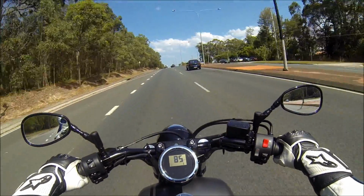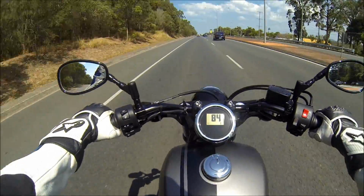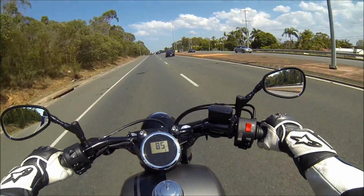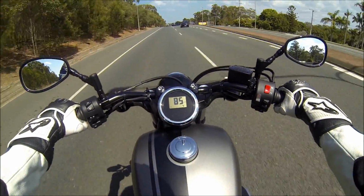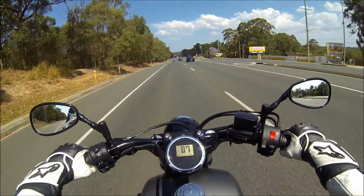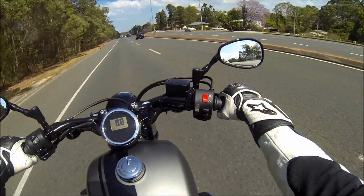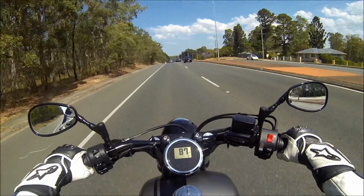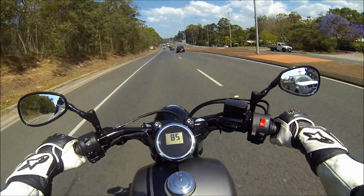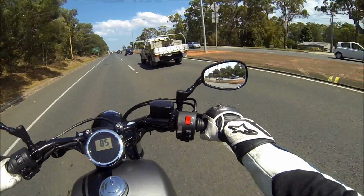From the reading that I was doing, it's a direct competitor to the Harley 883 Iron, and as far as the comparison goes, it's basically as comfortable, and handles a little bit better than the Harley. Power values are arguable, like Yamaha says it's 10% more powerful and has 10% more torque, but the actual dyno tests that have been run say that it's a little bit less powerful. Mean looking bike though, I like the back tyre and it's nice and big.